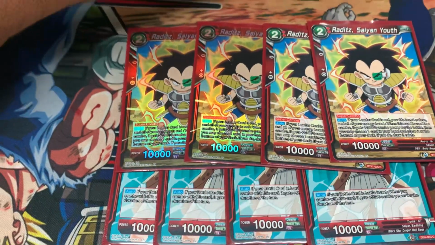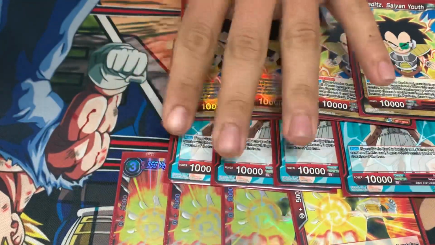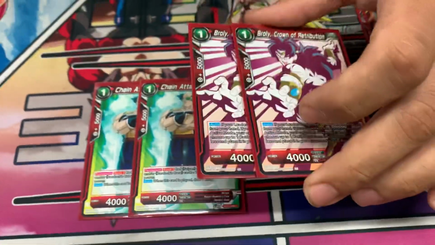I was running the Nappa for a little while. Not a big fan. I like being able to draw. So all these are free minus this card. Then we go into a couple other cards that actually cost. There's not too many cards in this deck that cost energy, but here are a few.